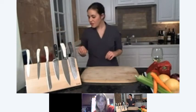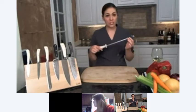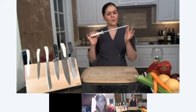Okay, the next on your list is not a knife, but it is essential to have in your knife kit, and that's a steel or a honing rod. This is to use in between sharpenings and at the end of sharpening. When you sharpen a knife, and we'll go over this later, you're kind of tearing up the metal. What the steel does is line that metal back up and put it into a point.